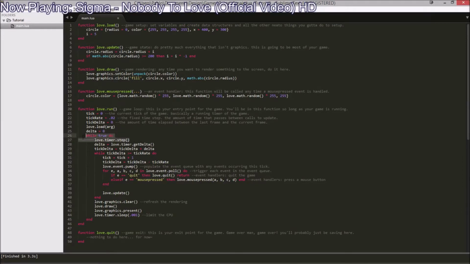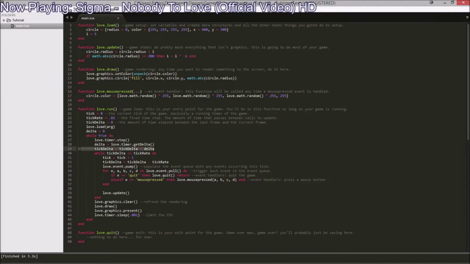So, for each tick, while true do, we're going to step the love.timer, and all that means is that we're going to say we're starting a new tick to Love2d. Love2d will then calculate the new time since the last frame. This delta value will get updated to be the new time since that last frame, the new calculated delta.